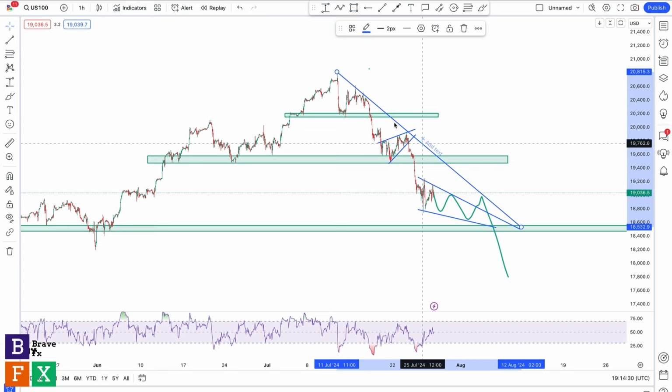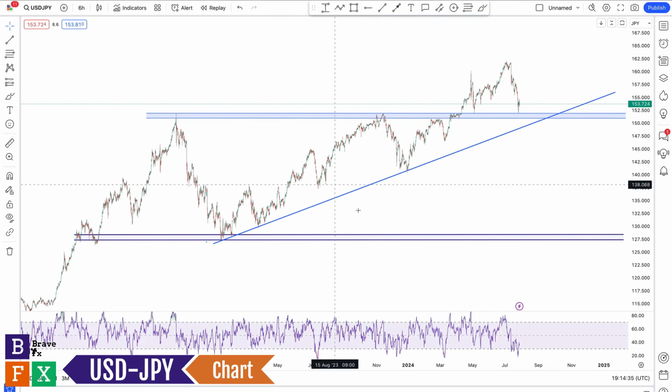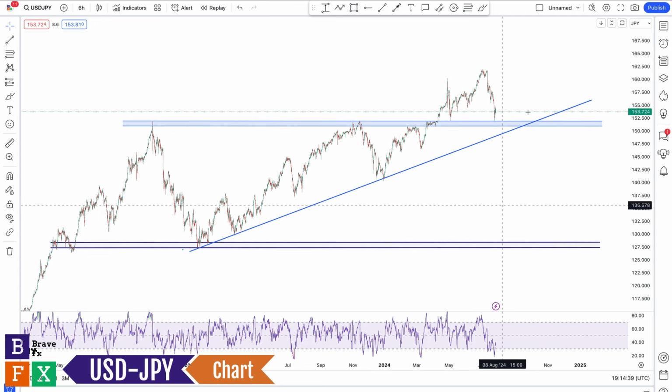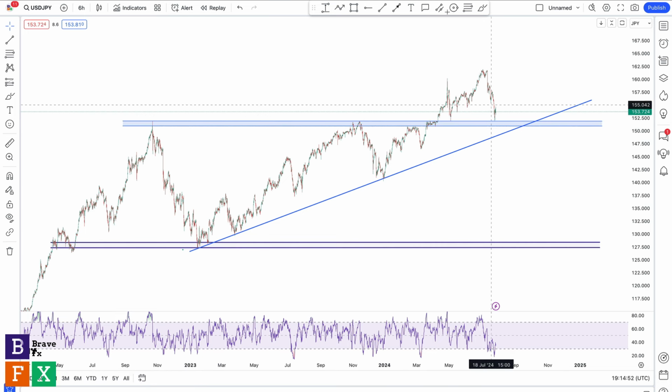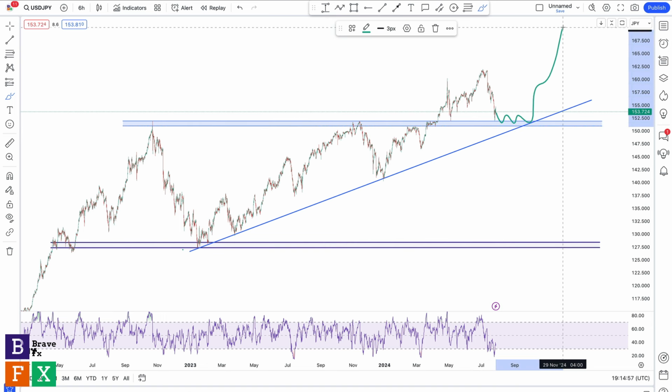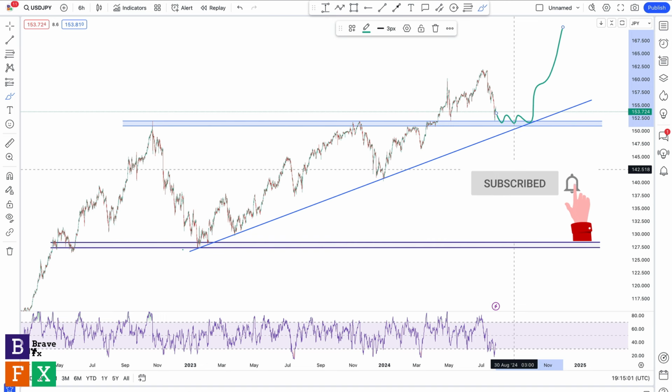Moving on, talking about USD-JPY. I haven't talked about this in a very long time, but the chart looks sweet because we just got a reversal back to this area of resistance, right? So we have 1, 2, 3 consolidation, bullish breakout. So this is a valid area of value right now. So there's a good chance we see price consolidating and then moving upwards. So this will be a very good trade opportunity in my opinion for those trading currency pairs.